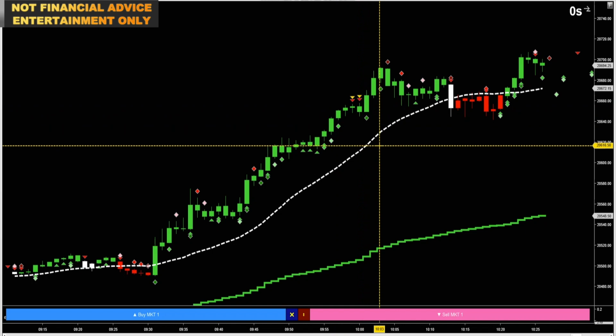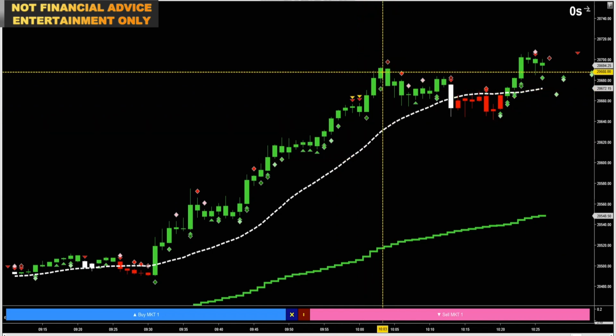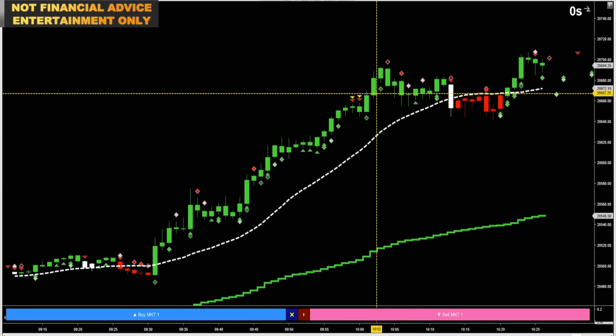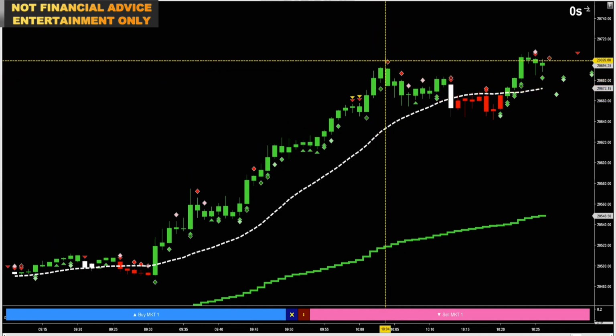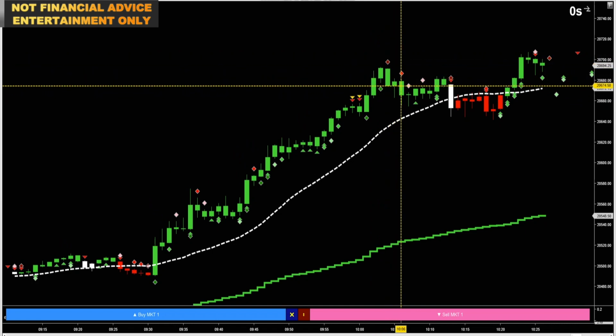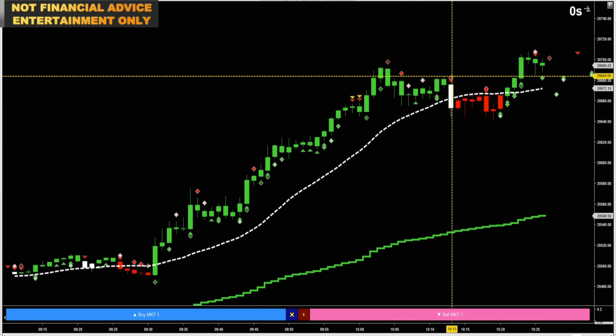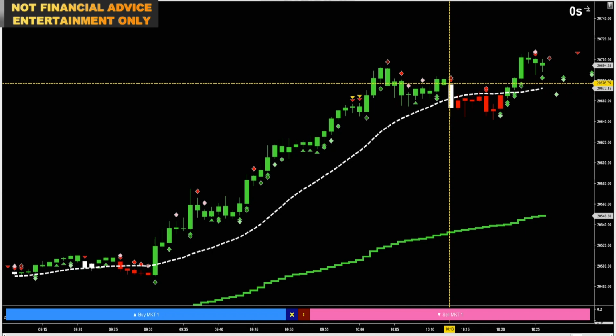Then we get another extreme positive Delta push, and another extreme push right at the top. There's the exhaustion. We get an extreme Delta diamond to the downside. We finally get a little bit of a retracement, pull back to the 20 SMA. We've got a bunch of strong delta coming in. Delta wave to the downside.